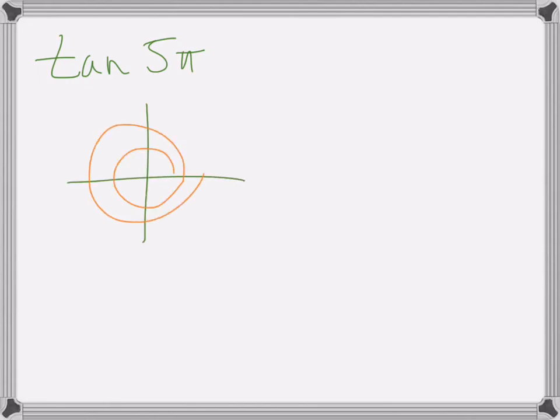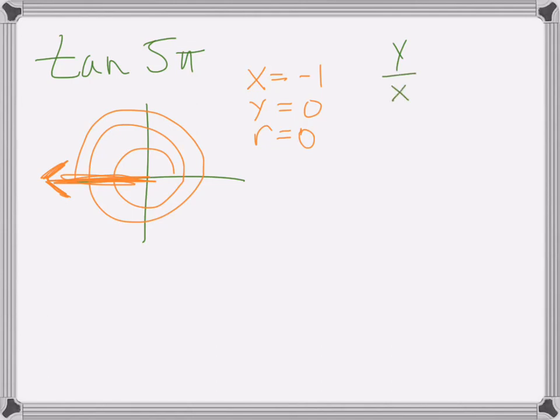We'll do one more for tangent, and then we'll go ahead and end this one. Let's do tangent of 5 pi. Okay, tangent of 5 pi. So, again, if I were to graph this, one way around is 2 pi, another way around is 4 pi. So 5 pi would end up over here. Okay. So if it's 5 pi, again, it's going straight to the left, so it has an x value, and it's negative if it's going left, so we'll say -1. Since it's not going up or down, the y value is 0, and r is 1. Okay. All right, and as we just talked about, tangent is y over x, so it would be 0 over 1, which is just simply 0.